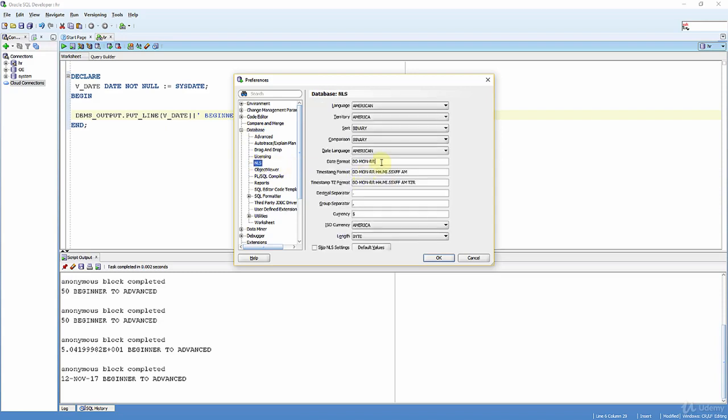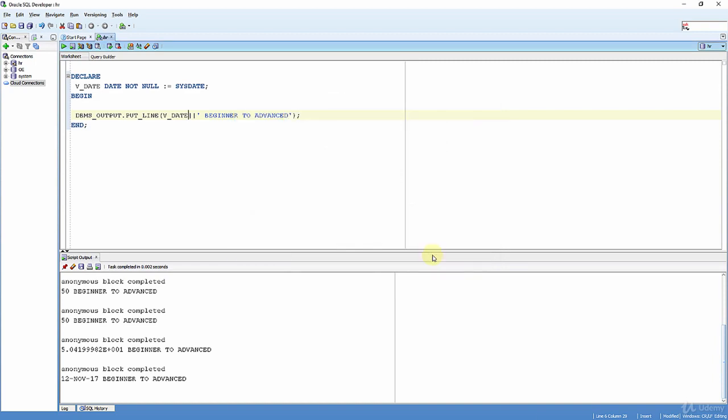And now we need to add our hours, minutes, and seconds: HH24 for 24 hours, and MI, and a colon again, and SS for the seconds. Now let's say OK, turn back to our code and run it. As we can see, now we have the details.